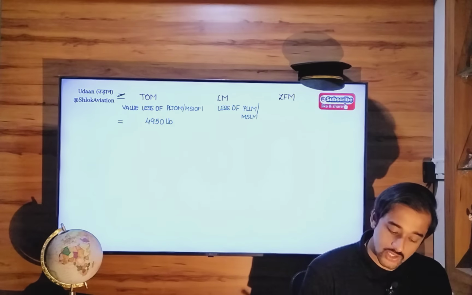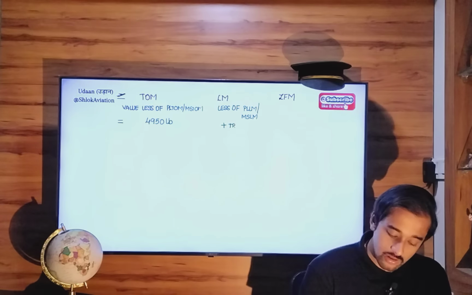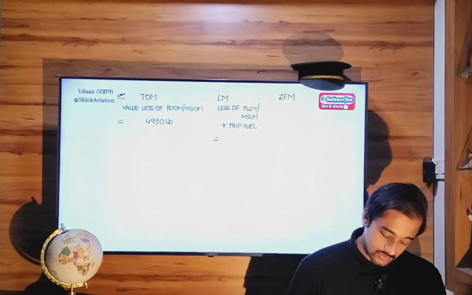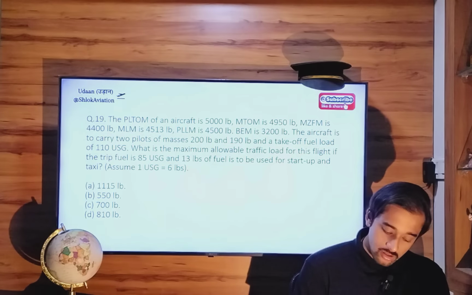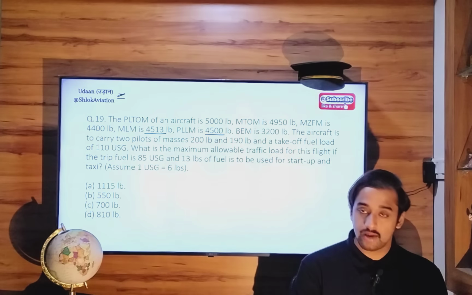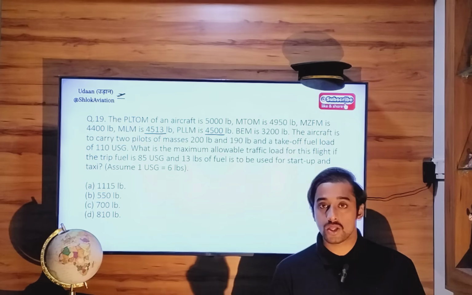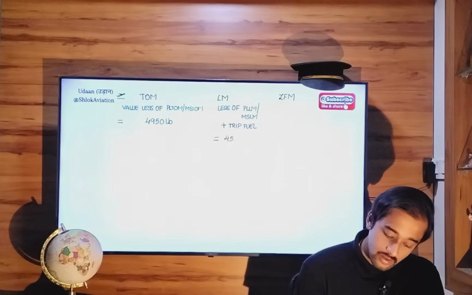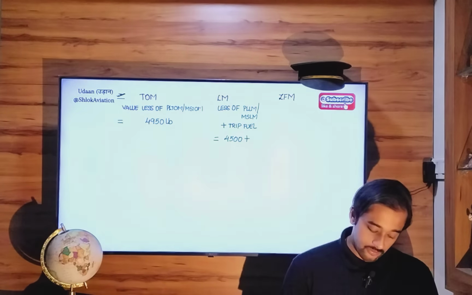In the landing mass column, the value is the lesser of performance limited landing mass and maximum structural landing mass, plus trip fuel. Between 4513 and 4500, you are going to select 4500. So 4500 plus trip fuel. Now what is trip fuel?